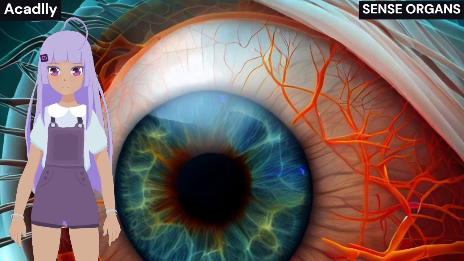3. Ciliary muscle. Consisting of circular and radial muscles, it contracts and relaxes to adjust the focal length of the lens, enabling the eye to focus on near and distant objects. 4. Suspensory ligaments. Hold the lens in place. 5. Lens. A transparent, biconvex, elastic structure held in position by suspensory ligaments. It refracts light rays entering the eye and fine-tunes the focus of the object's image on the retina.